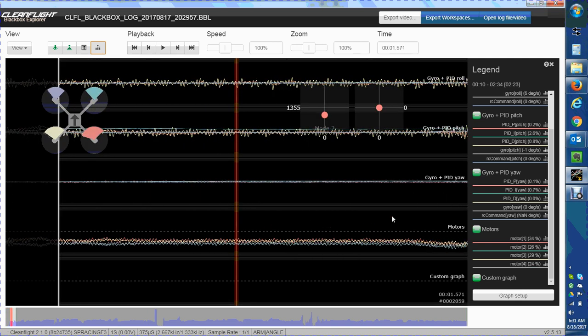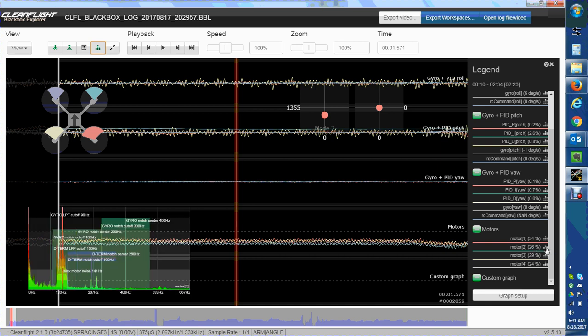And just a quick starter to check out noise, you can go down to your motors category here and hit this little analyze button, and you can click it for any of the different motors, and you can see it brings up this little noise analysis, or this analytical for vibration noise to that motor.